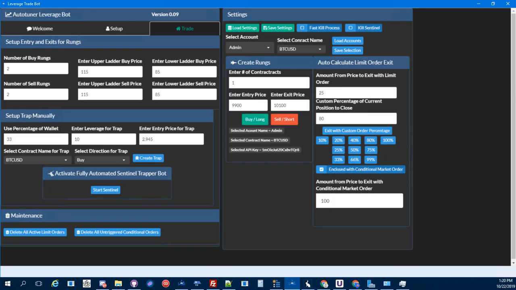This is a training on using the Sentinel. Just that portion I'm going to go over real quick. It might look a little different later, but for now, this is how you use it, okay? You make sure your API is all set up. Once it's all set up properly, you've probably been using the other stuff already.